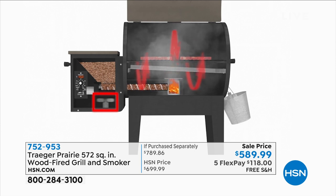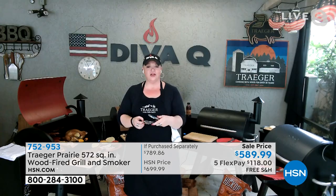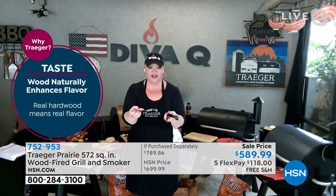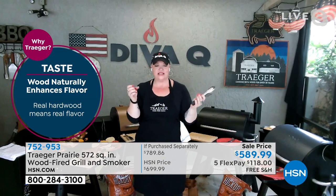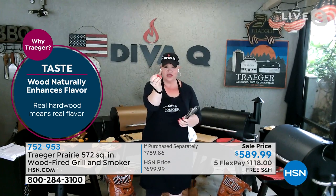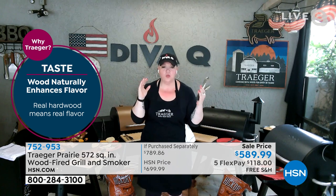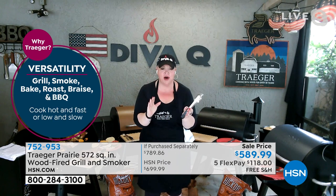That fan is circulating all that deliciousness over everything you put on there. And then the angled drip pan removes all of that fat from the actual grill, so it's easy cleanup. So that taste, that delicious wood fire taste. Look at this beautiful piece of steak. Oh my God, you're torturing me. Fired tomahawk.